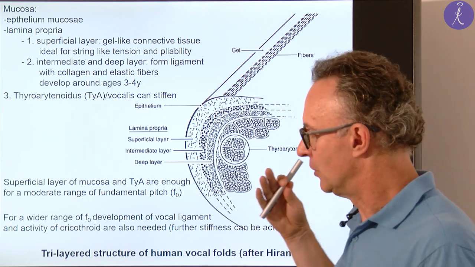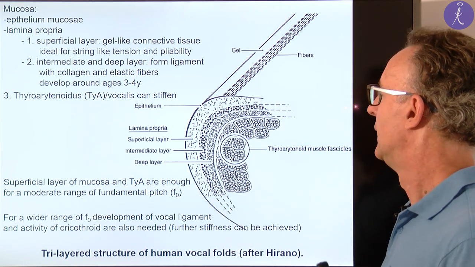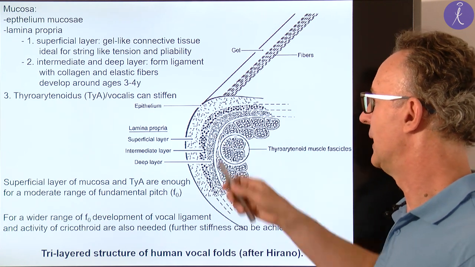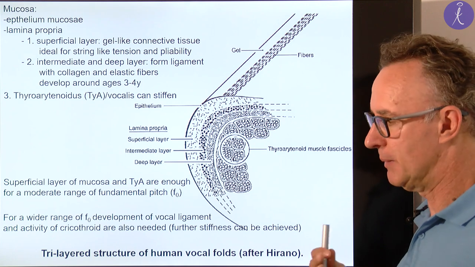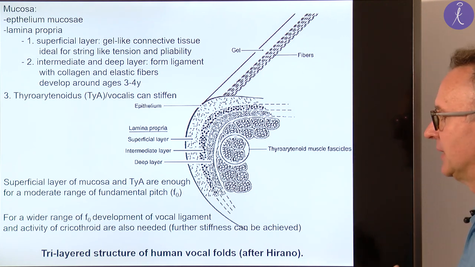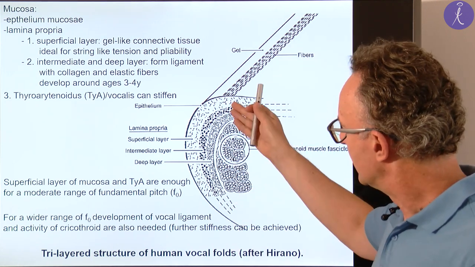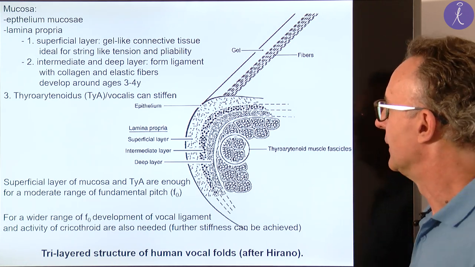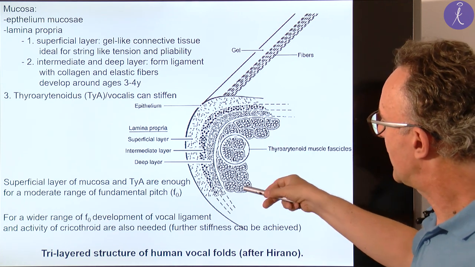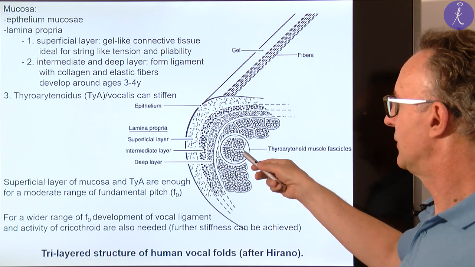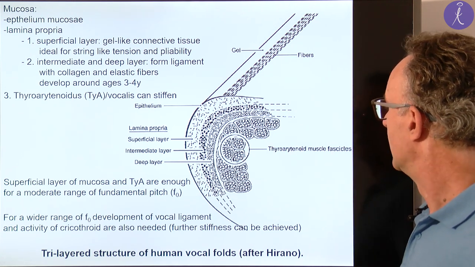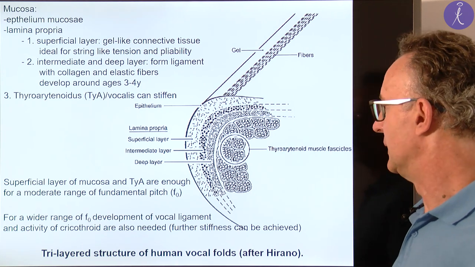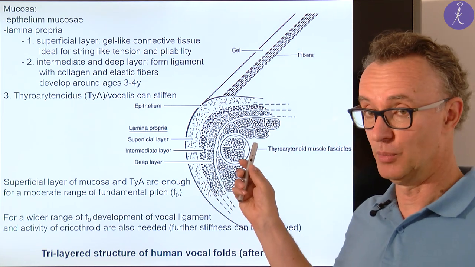What our grandmothers said — that letting a baby cry forces the development of the lungs — is basically true, at least at the level of the larynx, and probably the same applies to the lungs. If somebody suffers a stroke and doesn't use the larynx due to muscle paralysis, with time these elastic and collagen fiber elements gradually disappear. Even if someone recovers at the brain level, they may not be able to use the larynx properly because these elements are missing. So the collagen and elastic elements in this region are very important for proper string-like function. The deepest part is a skeletal muscle — in our case called vocalis, though some textbooks use just the thyroarytenoid name.